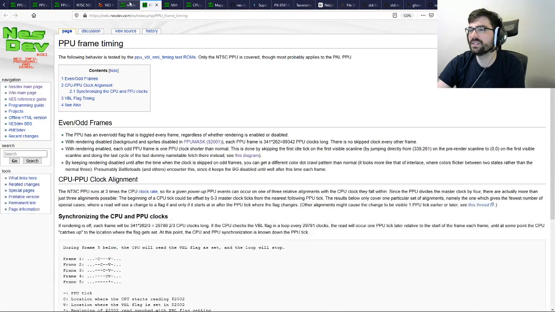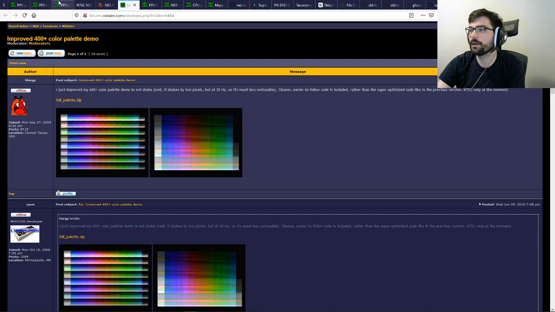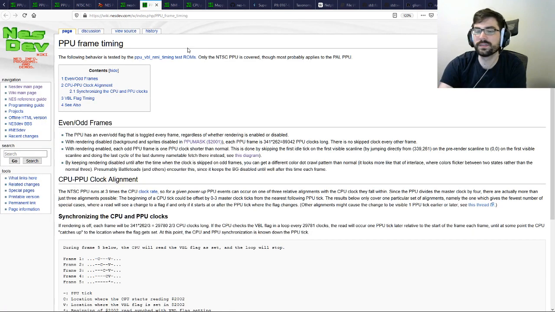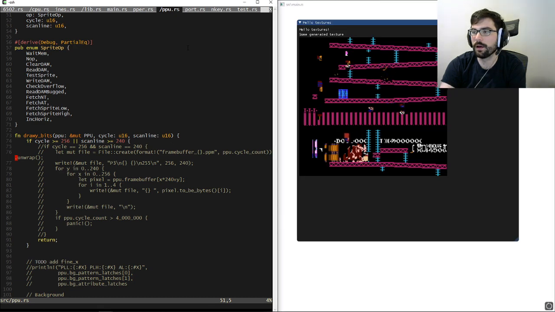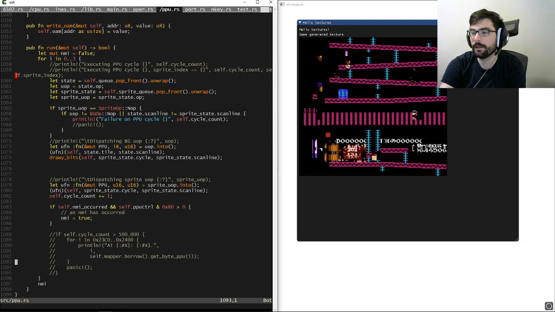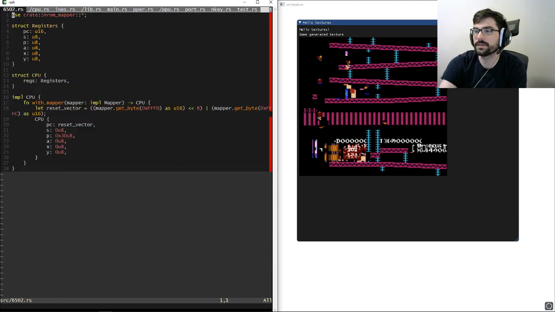Is there anything else interesting? I guess the other thing is the NMI. There's an NMI that fires sometimes on VBlank, and triggering it was pretty easy from the PPU side because I'd implemented everything at cycle by cycle accuracy.